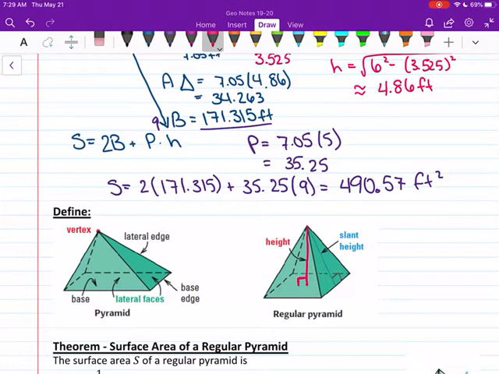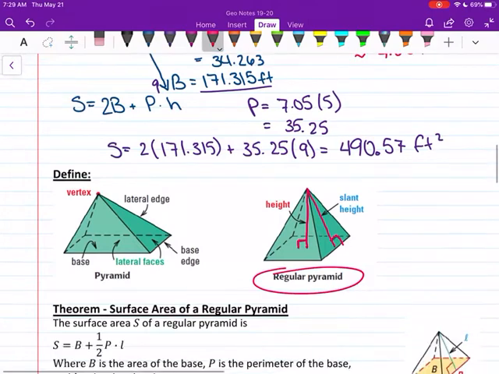And then the slant height is going to be when I go from the vertex to the edge of the base, along one of the sides. So kind of like if you were going to slide down from the top of the pyramid to the bottom, it would be the path where you would slide. We are going to be talking about regular pyramids today. So our bases are all going to be a regular polygon, and all of our lateral sides are going to be congruent. We're not going to deal with non-regular pyramids. You can do that later in your mathematical studies.